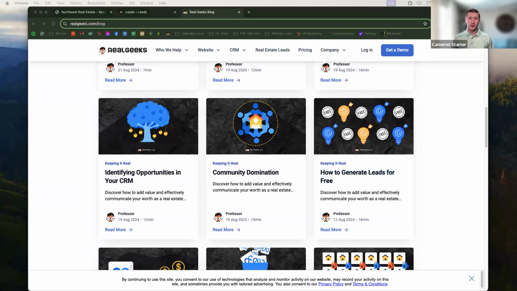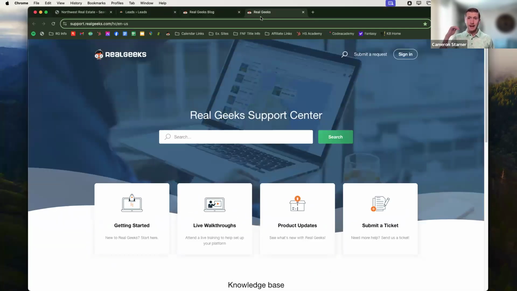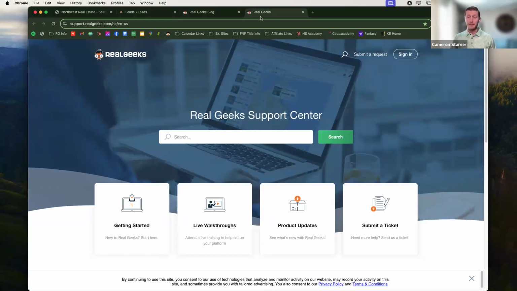And I know I mentioned earlier, if you are seeing something on the MLS that maybe your saved search doesn't have, in the Real Geeks system, we need to get it mapped out. The support page is a great place to go. You can click this button here, submit a ticket, say, hey, MLS ID, whatever has this, and it's not on our website. We want to get it mapped. That's where you would do that. But this is also a great place to go.